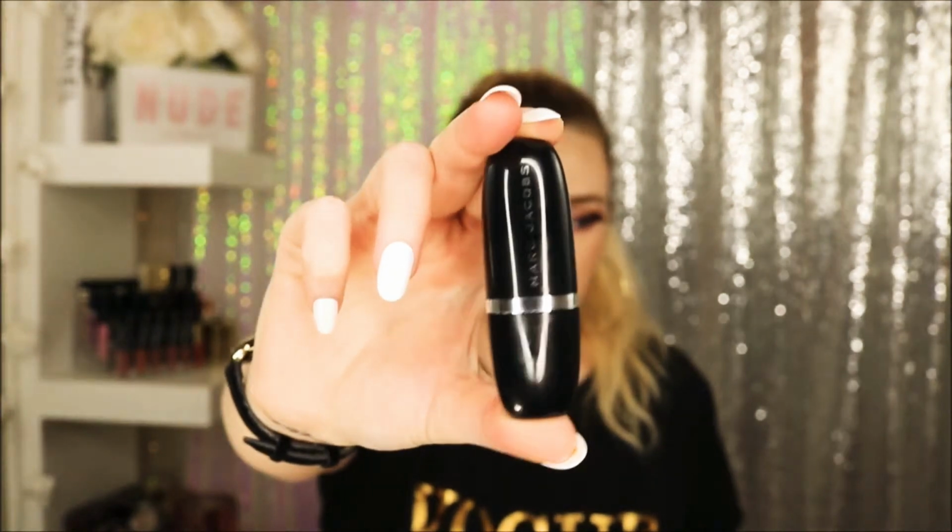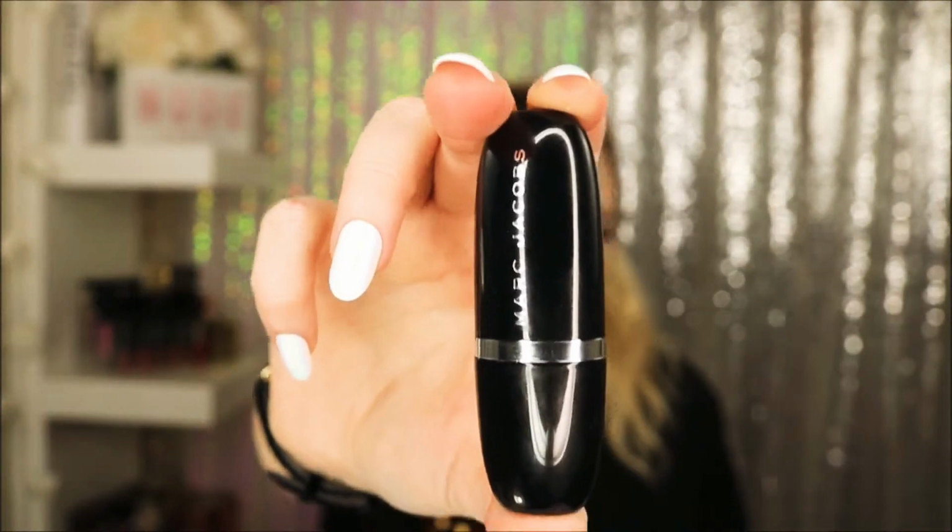So today we are going to be testing out a brand new concealer by a brand I absolutely live for. I'm going to be trying the new Marc Jacobs Accomplice Concealer and Touch-Up Stick. As soon as I saw this on the Sephora website, there was no question in my mind. Concealer, Marc Jacobs, yeah, okay, check out.